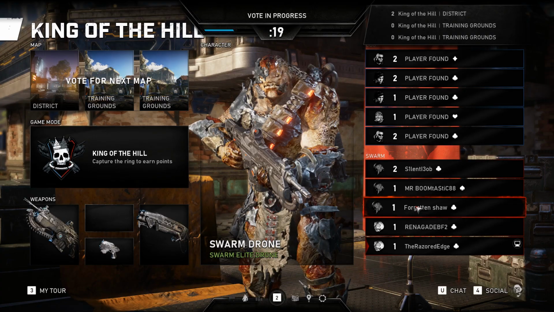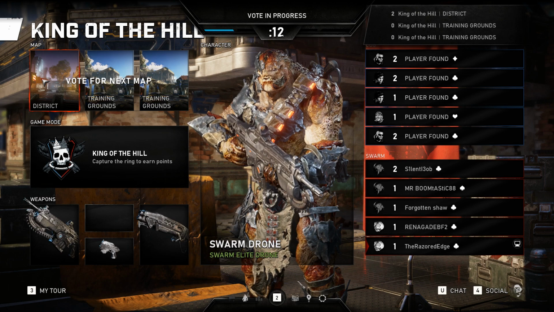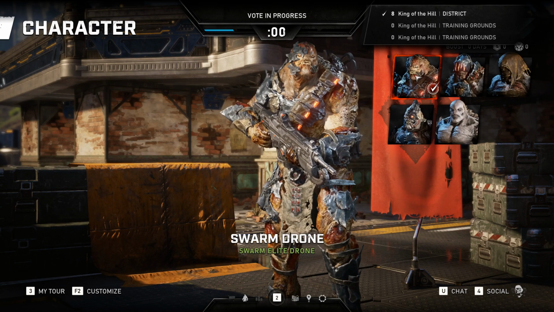Alright, we finally loaded in here. Looks like I'm being placed on the Swarm team, and I'm actually the Swarm Elite Drone, which is the guy I've really wanted to play as. Let's go for District. That's like super nighttime and cool looking. First game of Gears 5, man. I'm so excited. Dude, look at the Swarm Drone. Can we look at some of the characters while we're in the menu? That's the guy I want to be anyway, so let's stick with him.